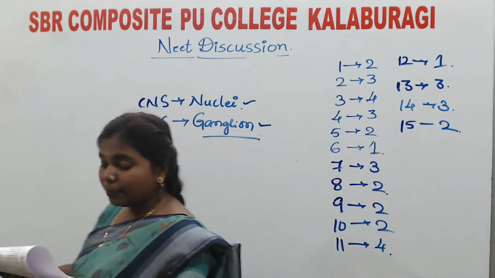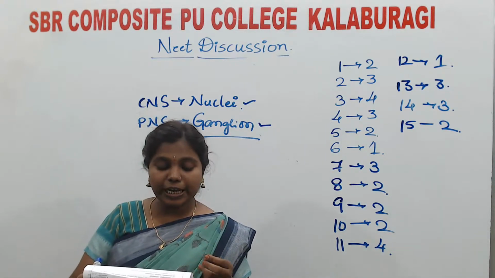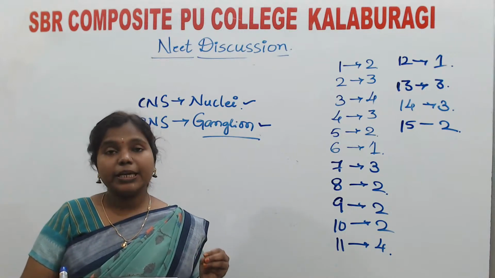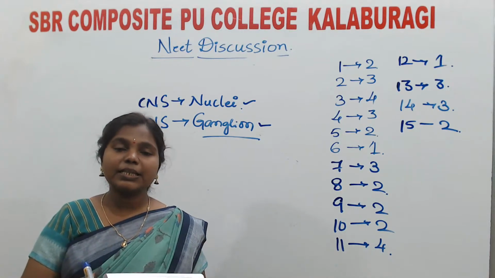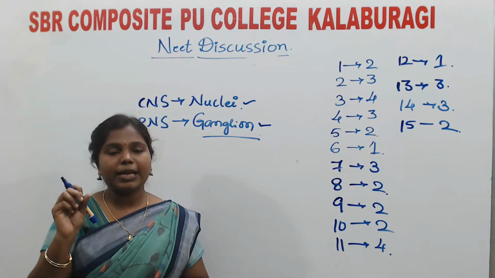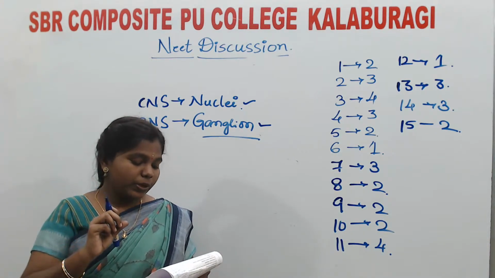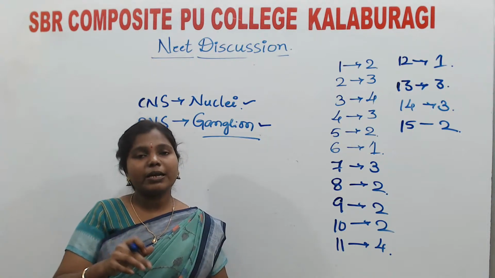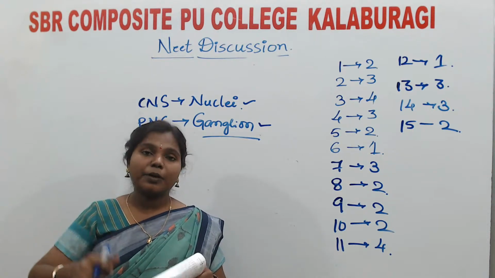And the third and fourth options have given words like connectives and commissures. Here, connectives are nothing but groups of neurons which connect the different ganglia. Okay, so that is known as the connectives. Commissures are nothing but similar types of ganglia. You can see here the median commissures.